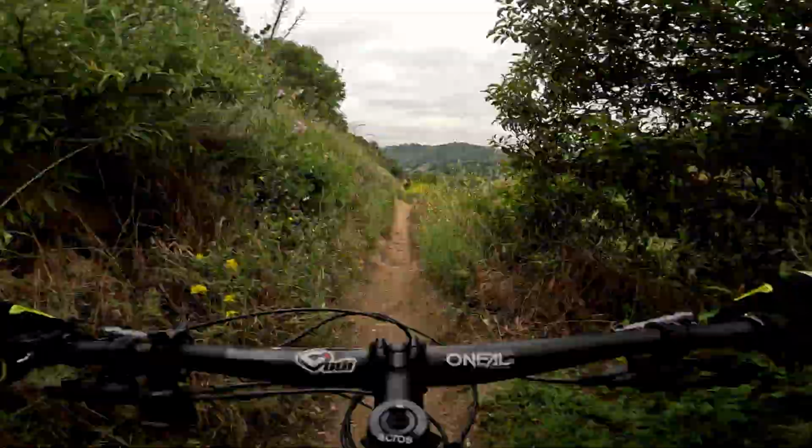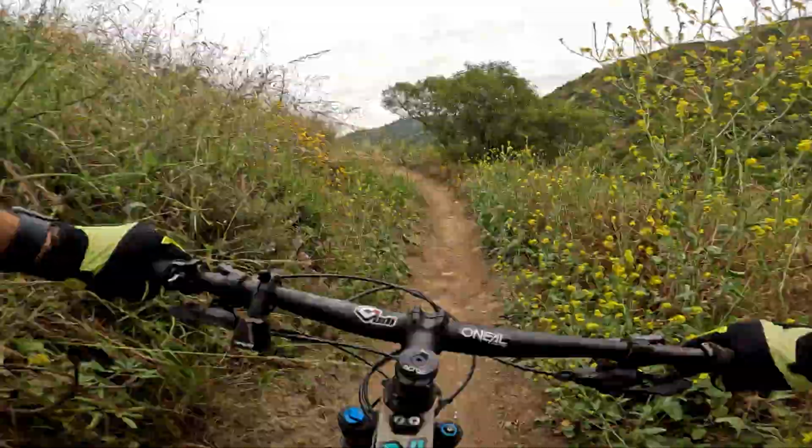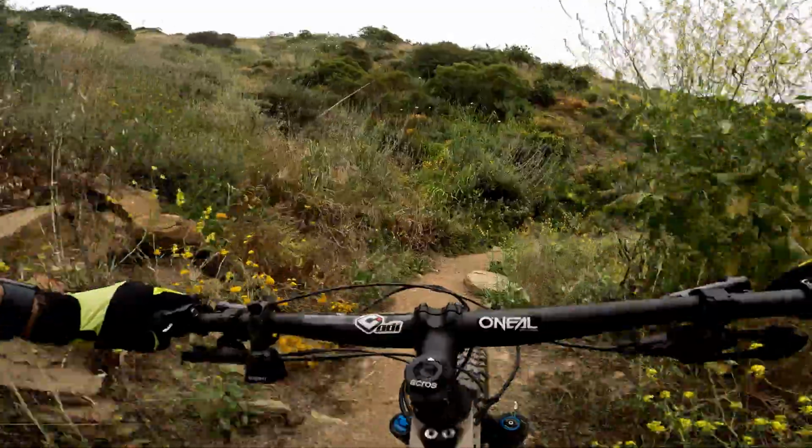Overachiever in my book. And then the dropper definitely makes a big plus. The Lux doesn't have a dropper. You have to add that if you want a dropper for that bike.